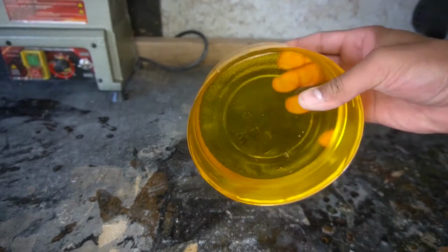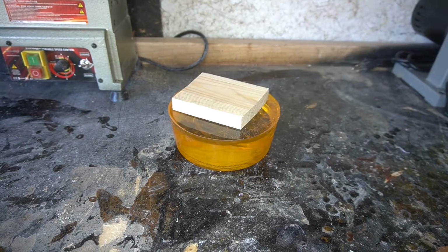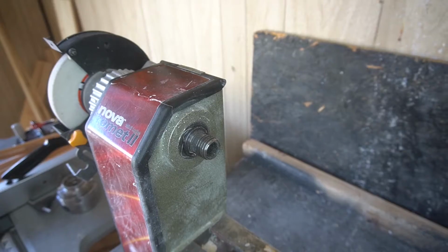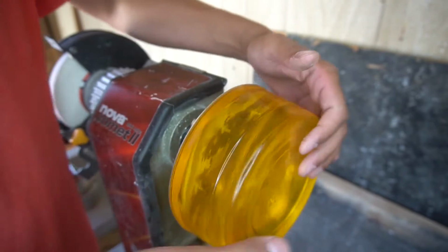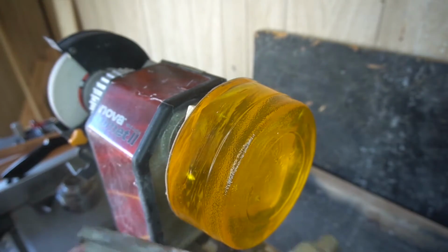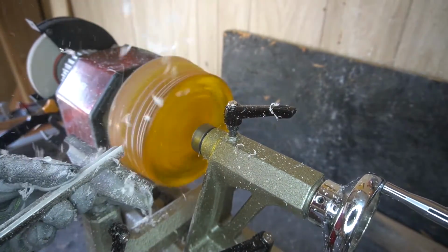As you saw earlier in the video, the cat and the dog were definitely on board with this particular project. I took some dye and some leftover resin that I had and wanted to do a larger version of the Jello bowl that I did several weeks back. So I got a faceplate on it, got it turned down on the lathe, and attached everything. The casting went really well. You can even see the ridges from the bowl that I put it in.